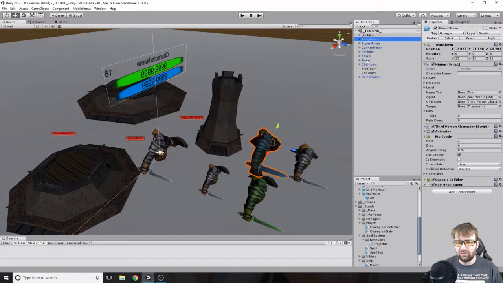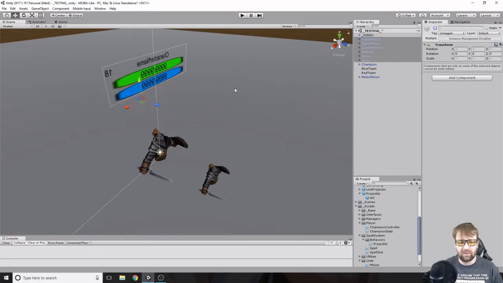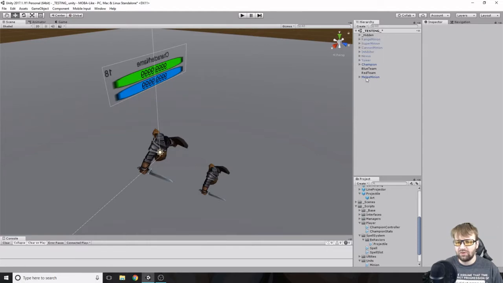In the last one, we were working on getting our champion to actually start using stuff. So I'm just going to get rid of a couple of things right now just by removing them like this. And that one, too.